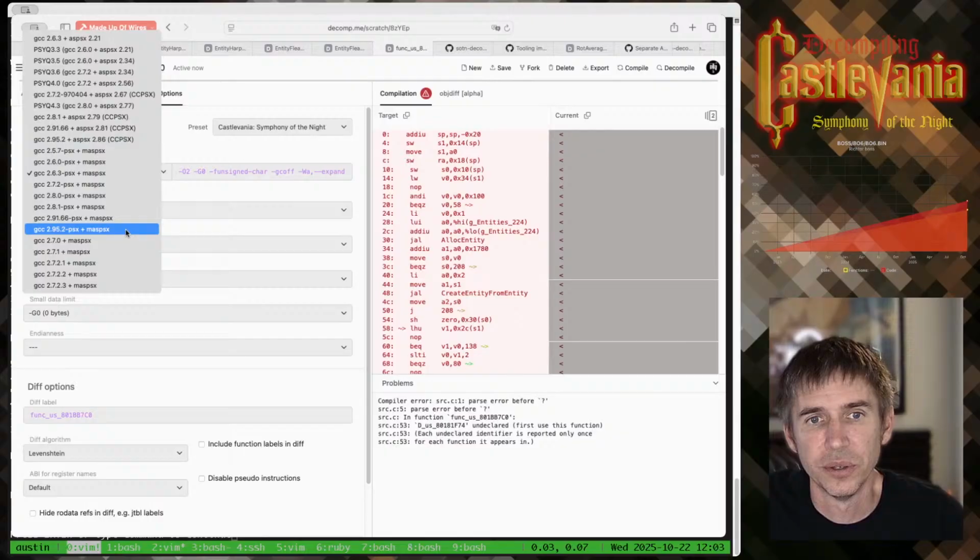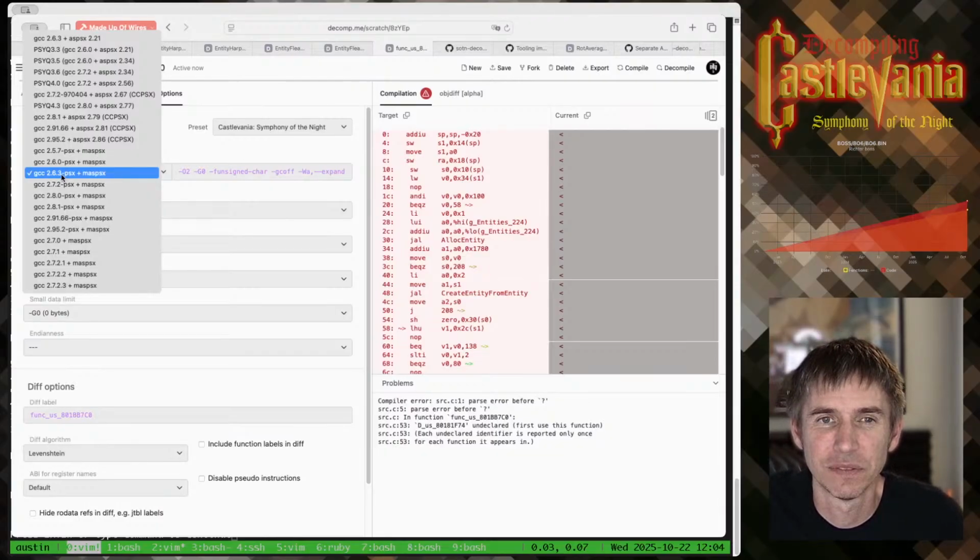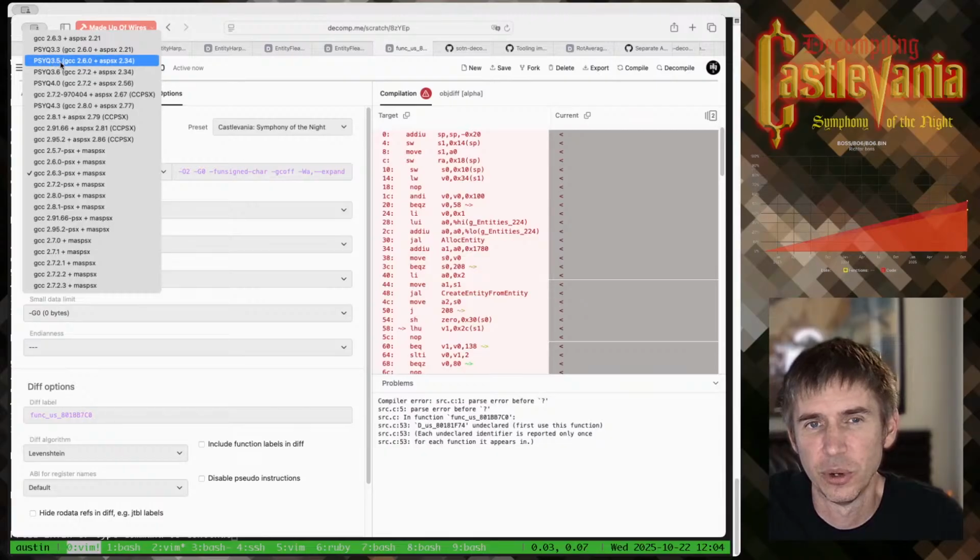But there's quite a few, and what's a little strange about Symphony of the Night is we know that we're using this particular minor version of GCC 2.6.3, which is age appropriate for Symphony of the Night. A little old, but still a possibility. But we're also using SciQ 3.5. SciQ was the original name for the SDK. It came from Psygnosis. It originally was an SDK for the Sega CD, believe it or not.